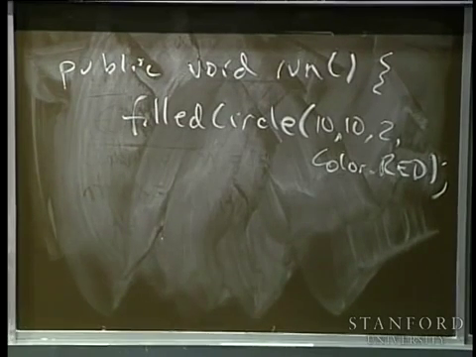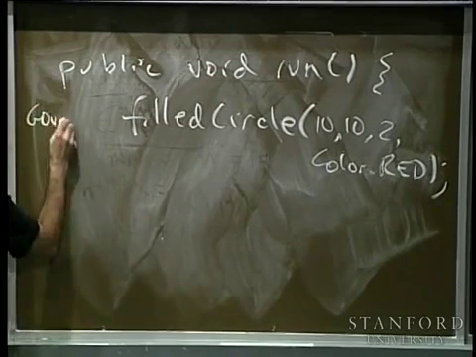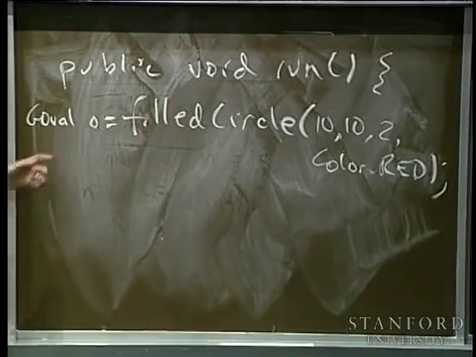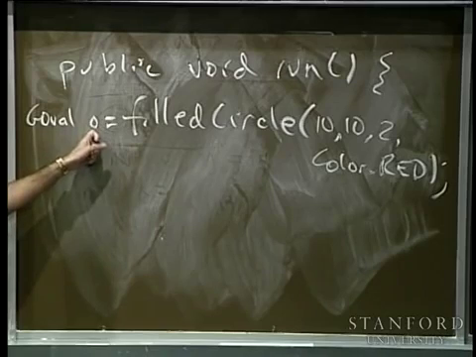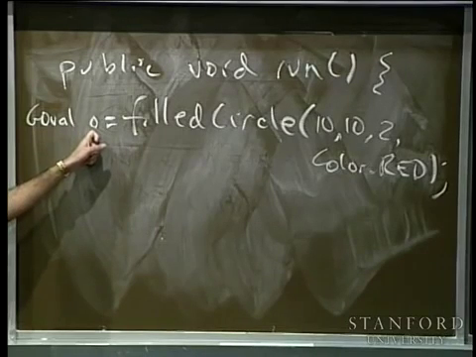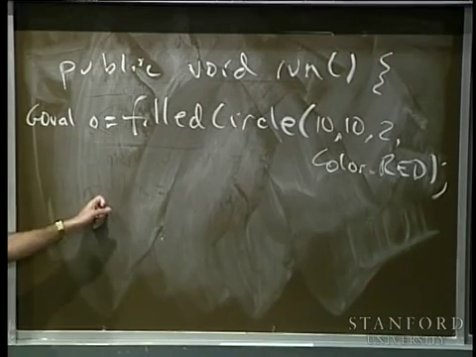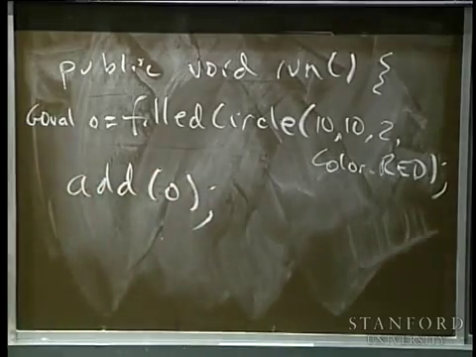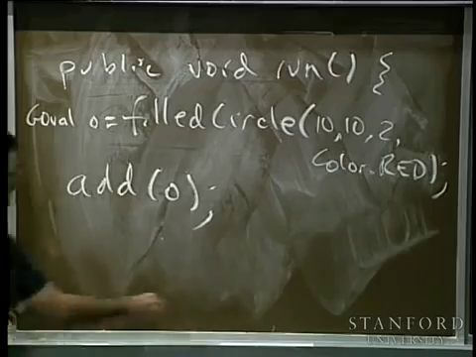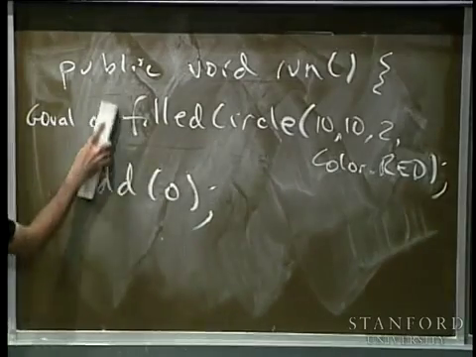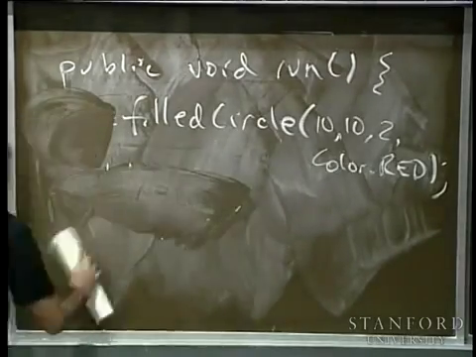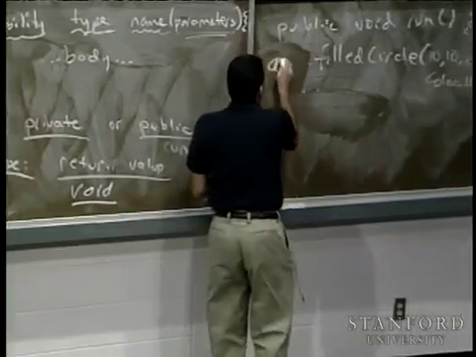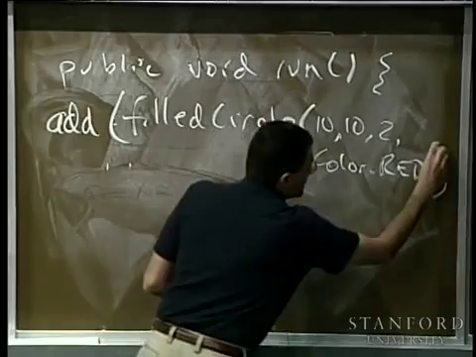There's a couple things I could do with it. I could declare a GOval out here, call this O, and assign filled circle to it. And now I have the object O out here, which is actually that circle that this method gave back to me, and I can do whatever I want with it. Like I could say add O, and it would add it to my canvas. Alternatively, if I really wanted to, I wouldn't even need to set filled circle to some object that I want to keep track of out here. I'm just going to say, hey, you're going to give me a circle. I'm going to add it directly to my canvas.